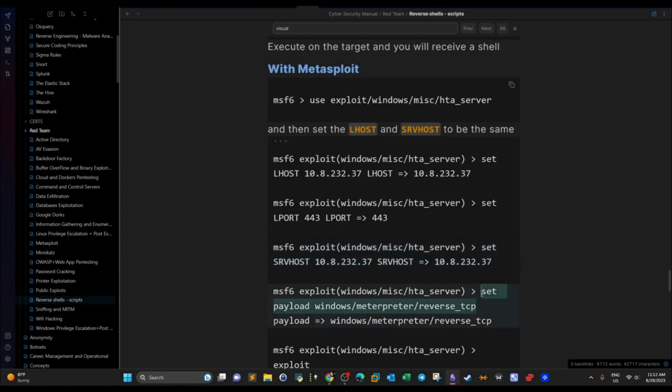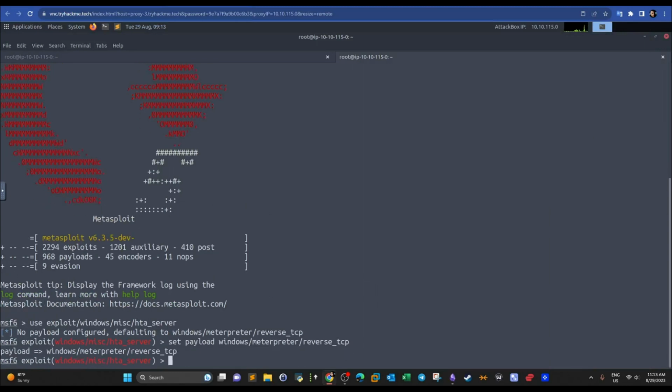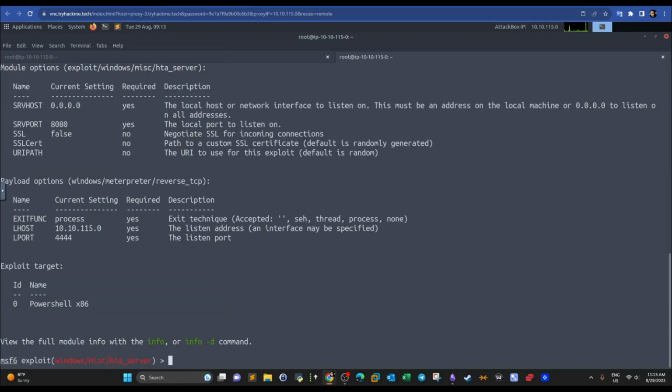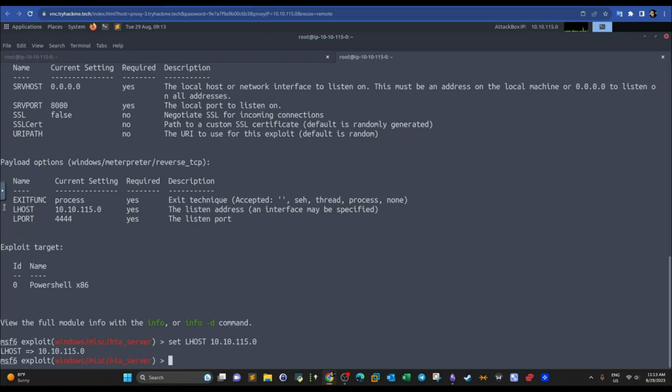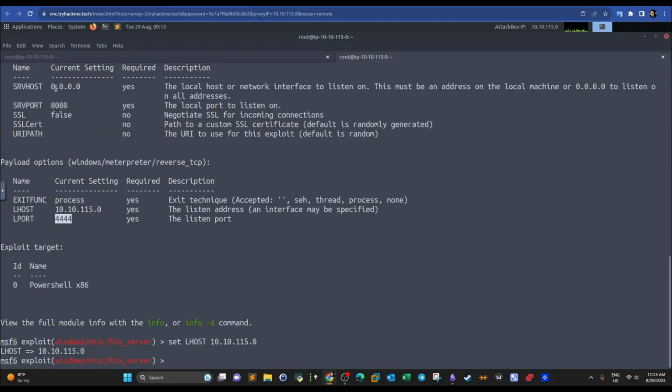Let's set the payload to meterpreter. Show options, set lhost 10.10.115. It's already set. The port is fine as long as it's different than 4545, because we have a session running on 4545.